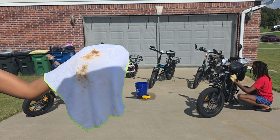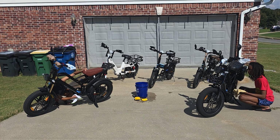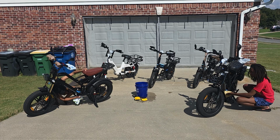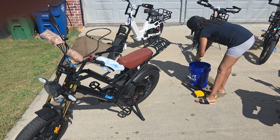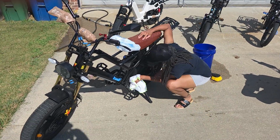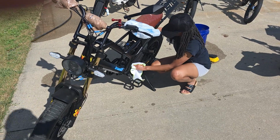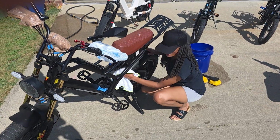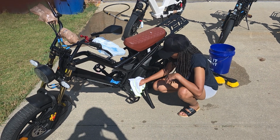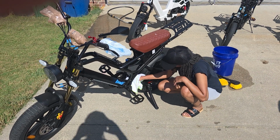That is the reason why maintenance is so important. You see underneath where his light kit is? Get under there too, because that's probably where a lot of that is built up, below those pedals and everything like that. As you can see, I'm squeezing just about all of that water out of this towel, just because I am kind of anal when it comes to doing things a certain way. If I was to mess up these connections on this bike, I'd be sick for days, like if it didn't work right. So I want to take all the precautions I can when cleaning this bike.